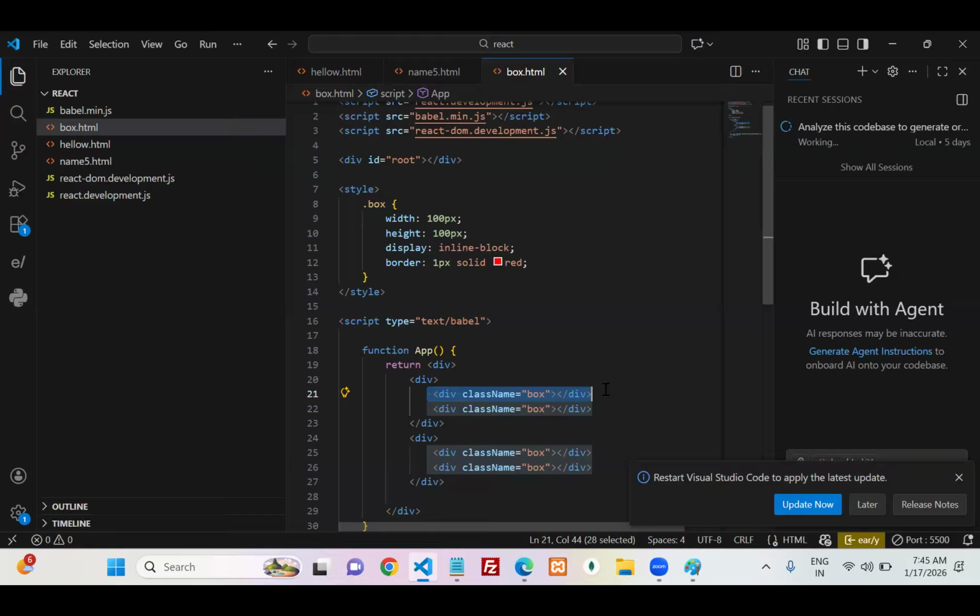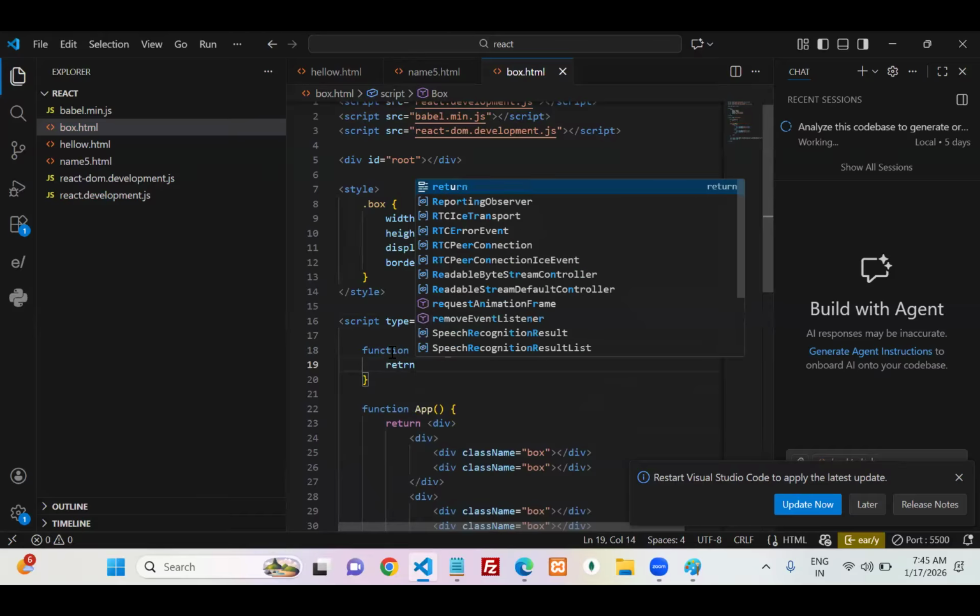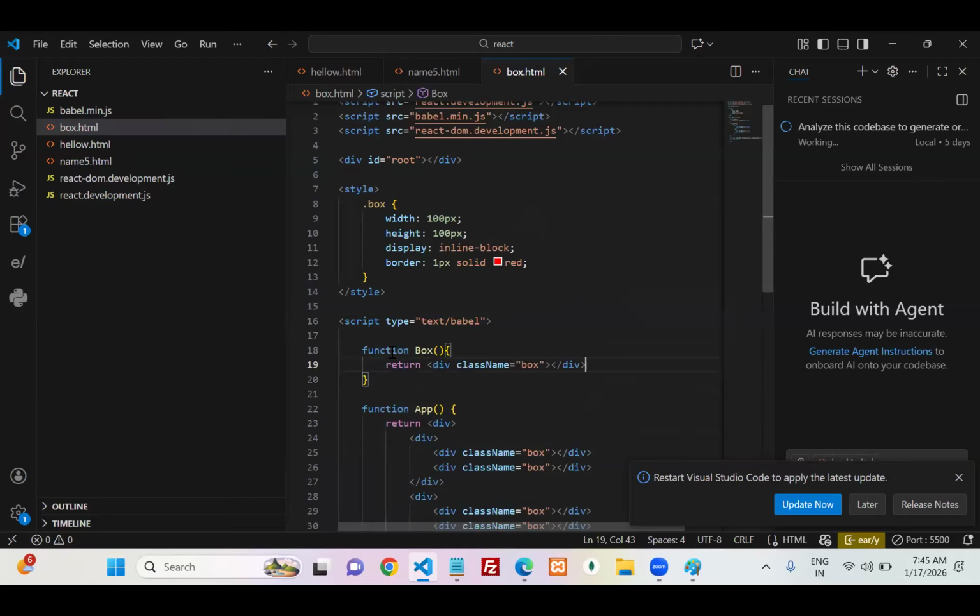Can we create one component for this particular template? Can I use that component 4 times? Yes or no? So for this particular template, I want to create one component. How do you want me to create the component? Function. What is my component name? Box is my component. Which template do you want me to create?